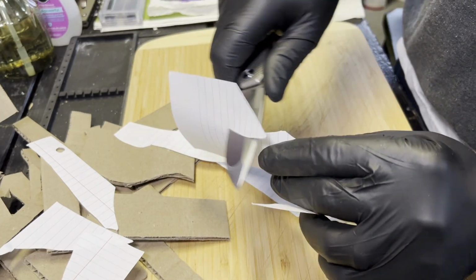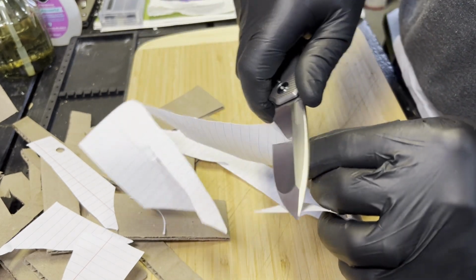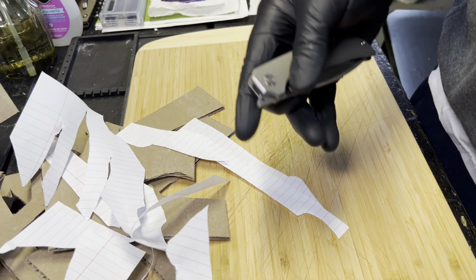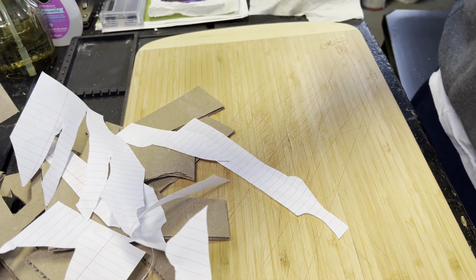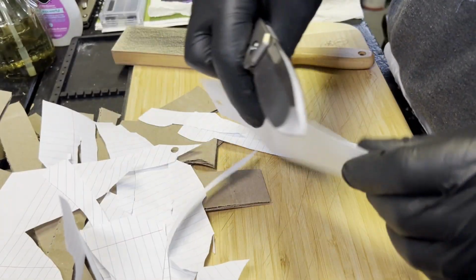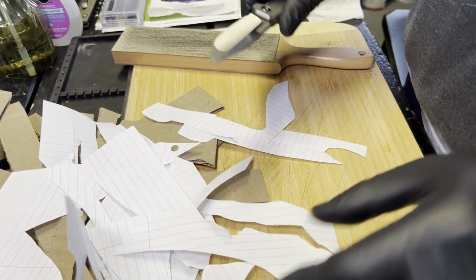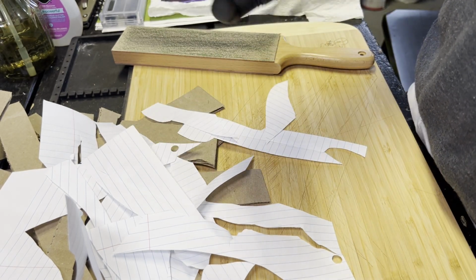What I was going to say, though, is I'm going to grab my KME, and I'm going to go ahead and put my own edge on here. Yeah, so there is something there. No surprise, though. It wasn't a ton of cardboard, but if you hit anything at all, it could create a chip. I guess let me strop it, because I do that with everything else. That's fair, right? Let's do 12. I think just a little bit more stropping would absolutely take care of it, but I'm going to go put my own edge on it. And maybe for that video I'll share the aftermarket edge, my edge that I put on there afterwards. Good performance cutting wise, though.